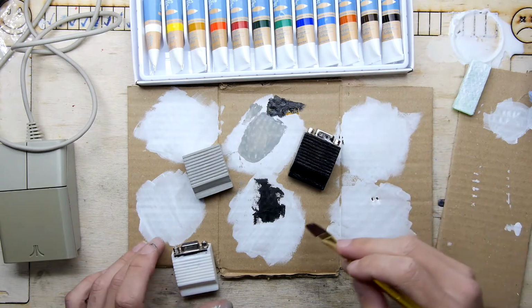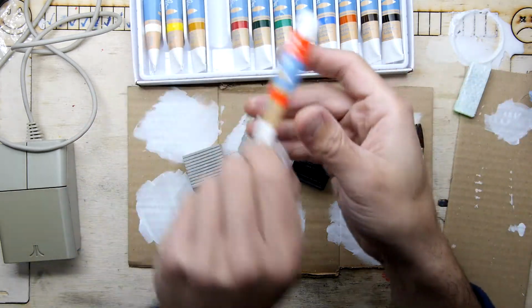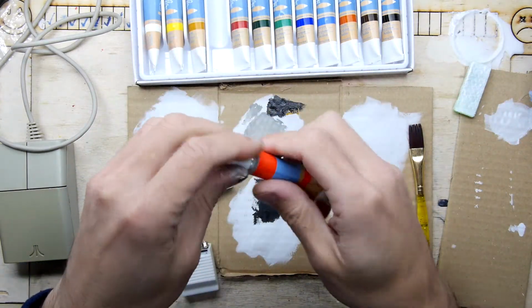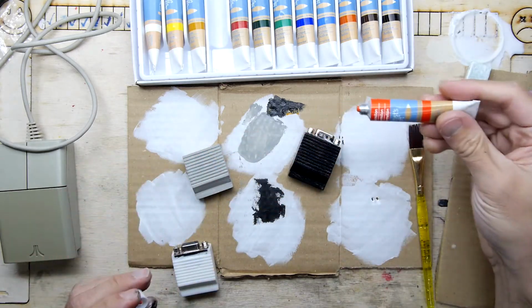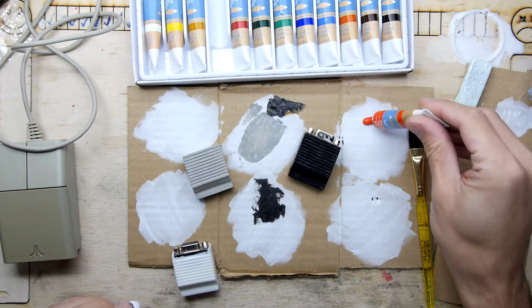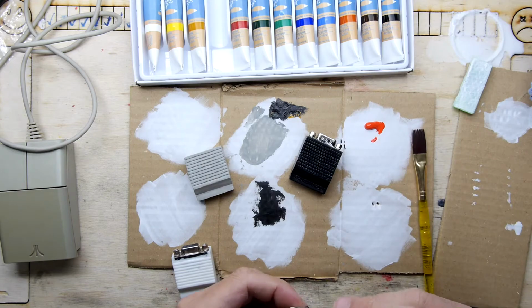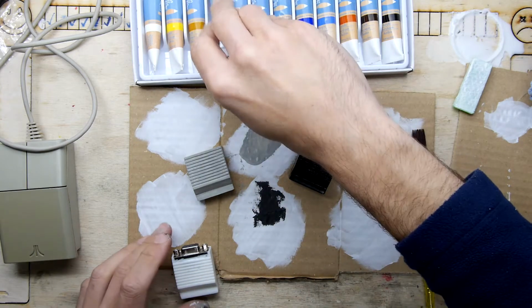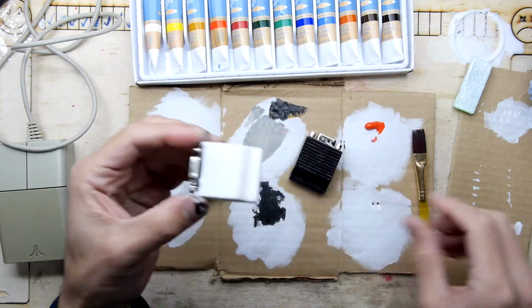I'm wondering if it's fun just to go for something crazy like this vermilion. Should we just do a vermilion one? So this will be a non-primed vermilion. I'm going to put the paint over here, just a tiny amount. I think it could look quite funky, but this is an actual one. This isn't a space model. This is a working RetroNet.